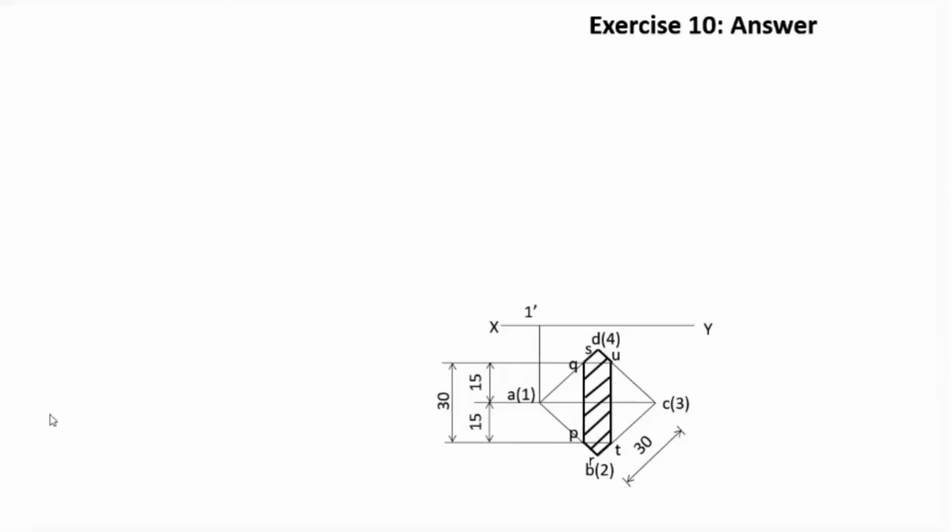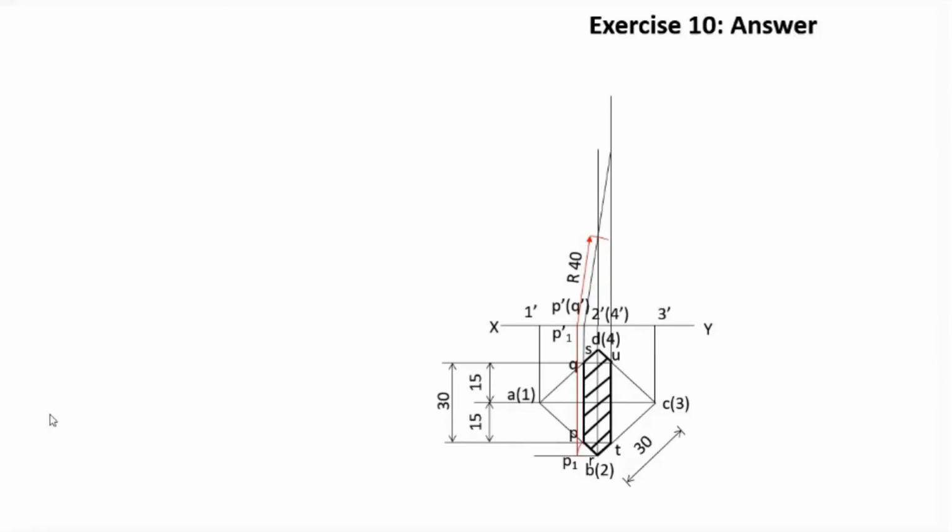Then the front view. In the front view, the points on the base edge are marked. The base faces are marked. And the projectors through TU and RS are drawn. P dash Q dash is marked. Then a horizontal line through R is drawn. Then P is rotated to this particular horizontal line. Then from P1, the projector is drawn in order to find P1 dash, and from P1 dash a 40 millimeter radius arc is cut on the projector of R and S.